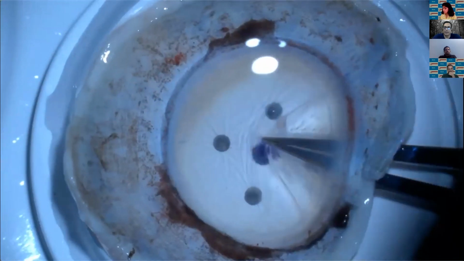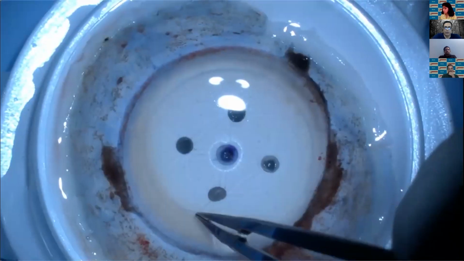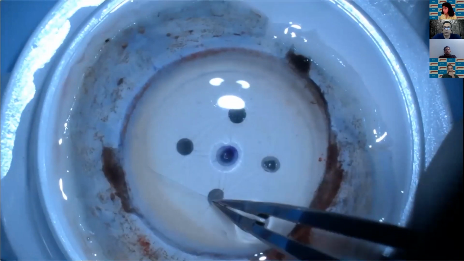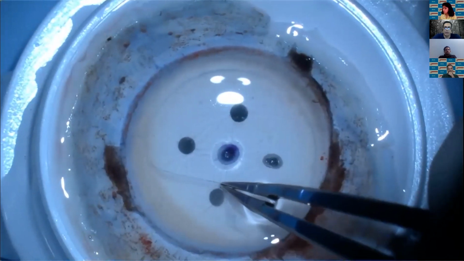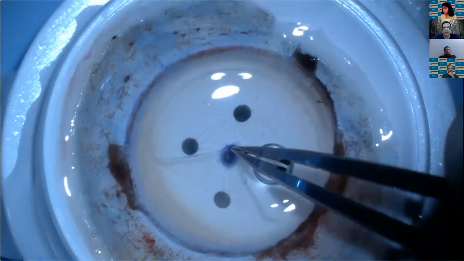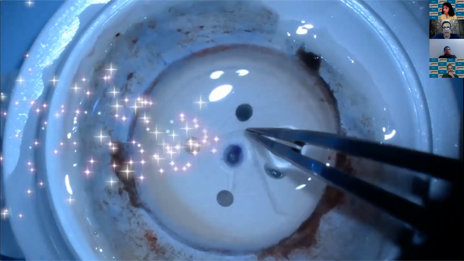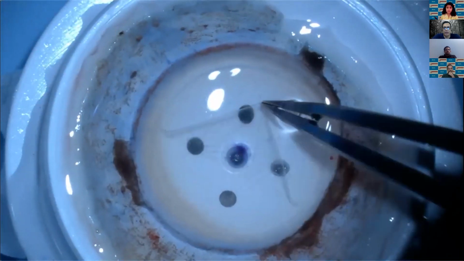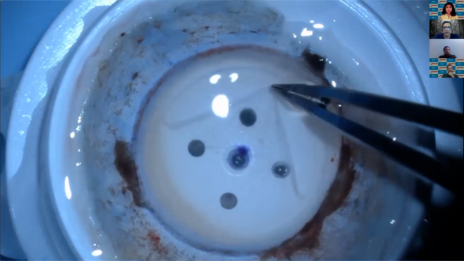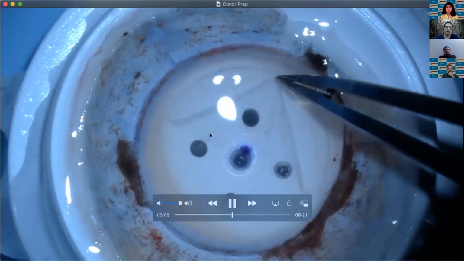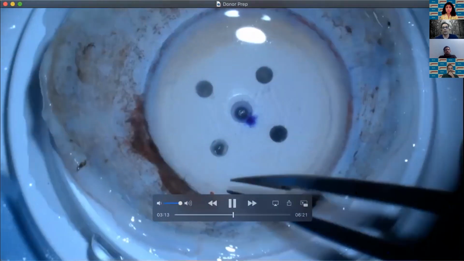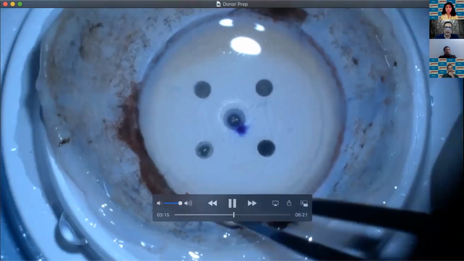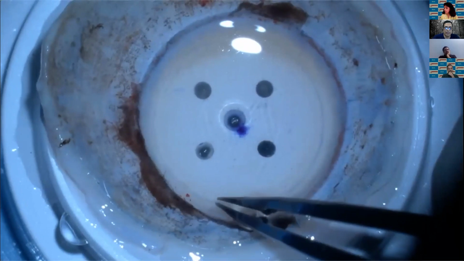After that, it's very important to release the vacuum if you're using a vacuum punch, because you don't want these striae to form, which actually can lead to radial tears. Then hold the Descemet's and again pull slowly towards the center, ensuring that you're following the leading edge where the Descemet's membrane is being lifted off, and make sure there are no areas of lag and it's getting lifted off in a straight line.